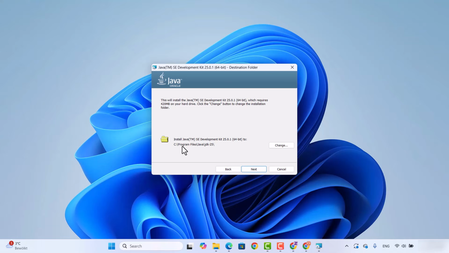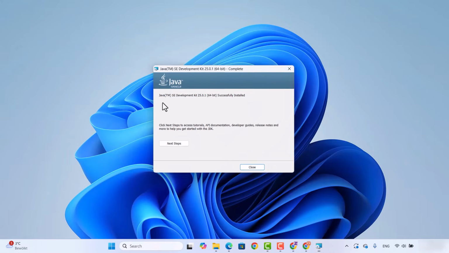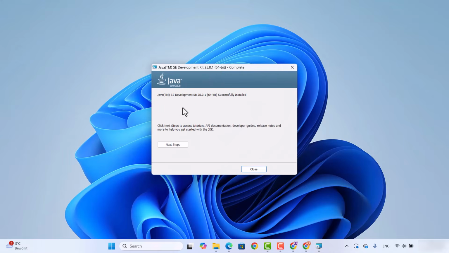And this will be the location where Java will be installed on your Windows operating system. So the path is C:/Program Files, and then there will be a Java folder which will be created here, and then JDK 25 because we are installing the 25 version of JDK, right? So if you don't have a good reason to change this location, just leave it as default and then click on next here, which is going to just start the installation process.